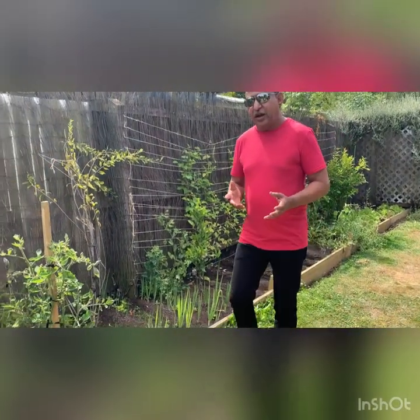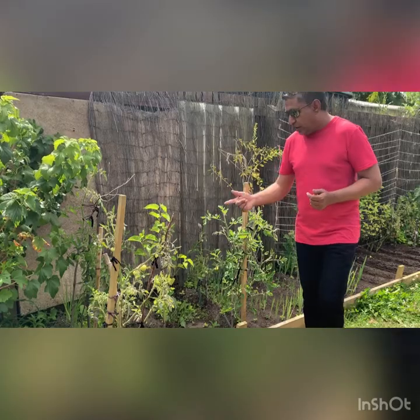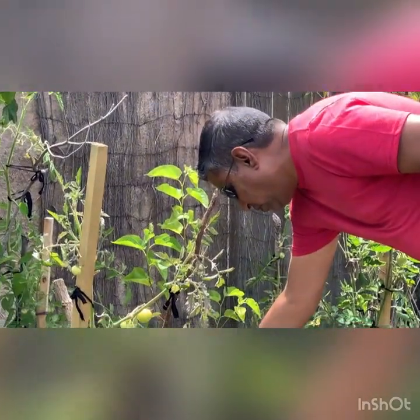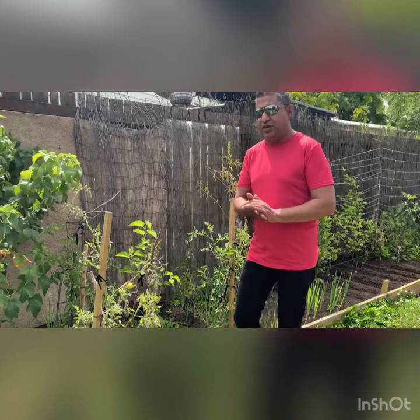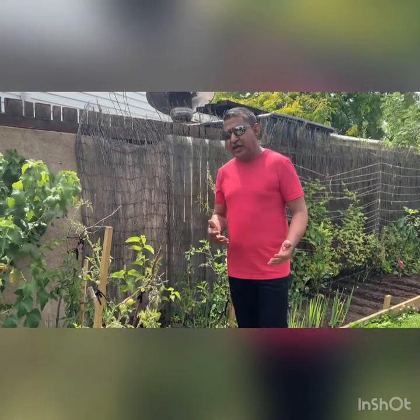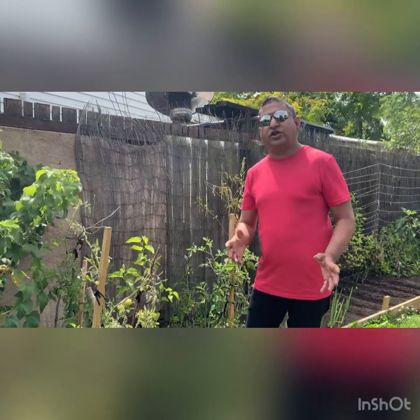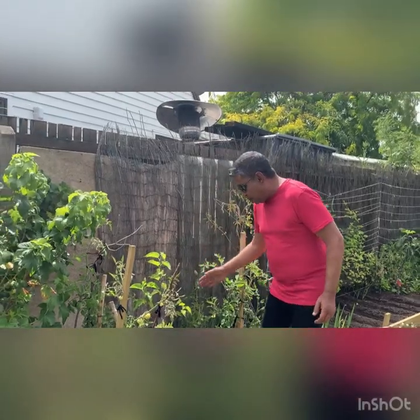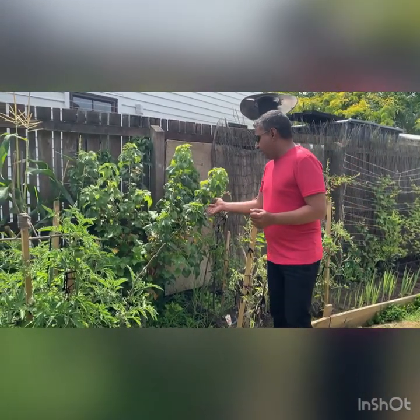We've been trying to procure plants that are quite rare. Exhibit A — the botanical name for this plant is Morus nigra, also known as black mulberry. Where I come from there are three or four varieties of mulberry, and I've seen a few varieties in the UK as well. I came across this one through social media and had it sourced specially. All berry plants love good nitrogen, and natural nitrogen through coffee grounds works well. When I bought it, it was less than half its current height, but it has doubled in just eight weeks.